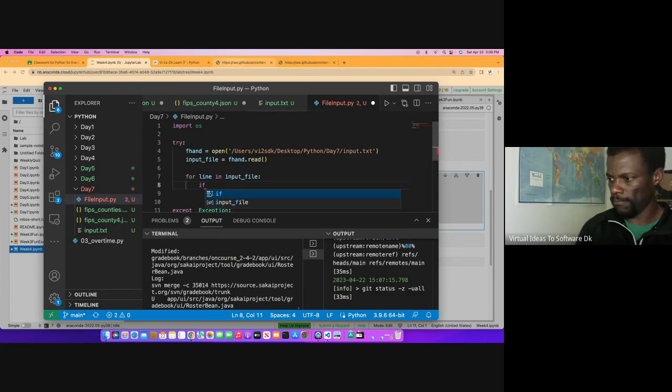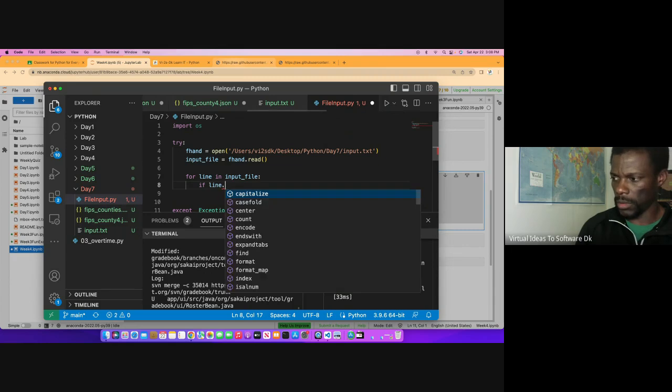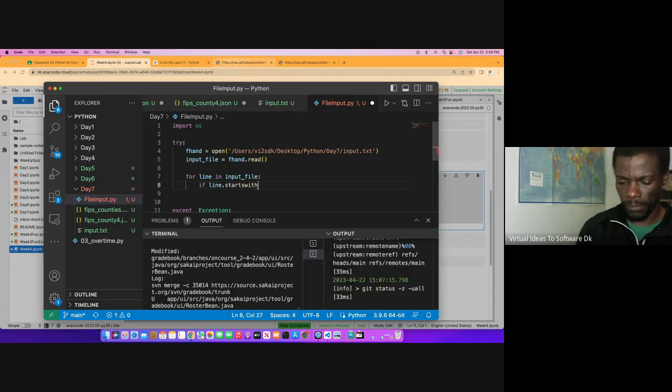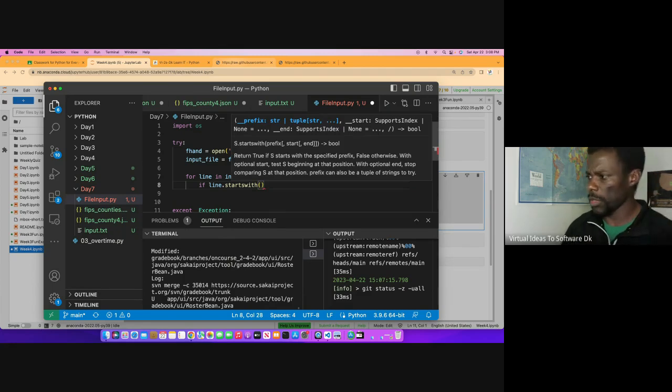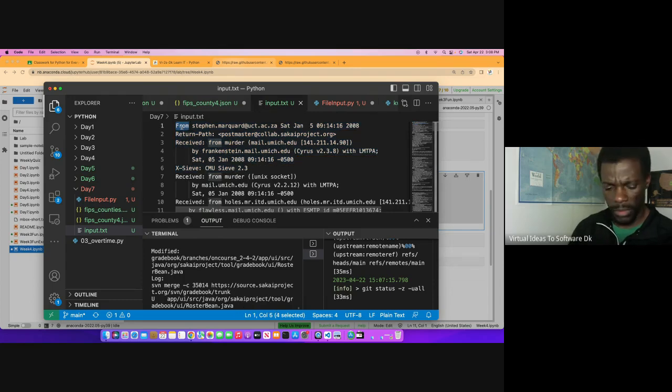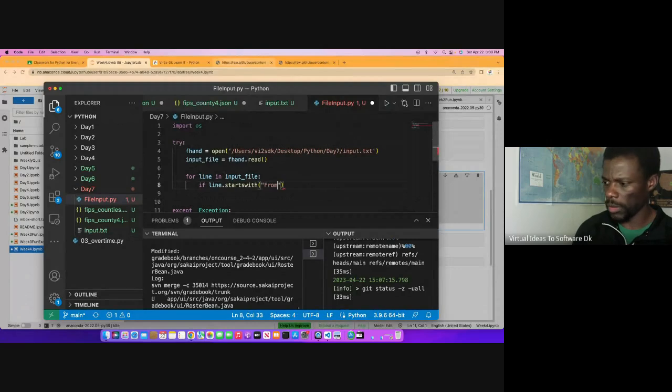If line starts with from, print the line. Let me make sure I type that from correctly, because that's what I need.